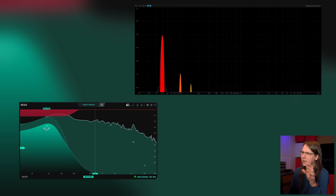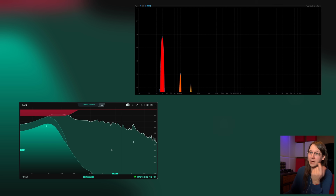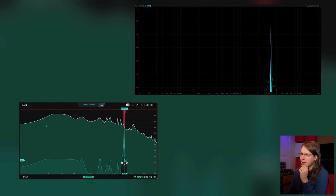A few things that I tried: the same thing as I did on the Baby Audio test. And as you can see here, there's a little bit of resonance, but it's not much. I can't hear any resonance, so that's good. And also if I change the frequency up to a higher one, it still stays very clean.